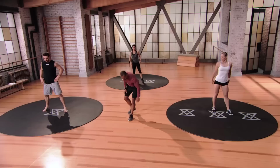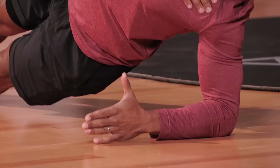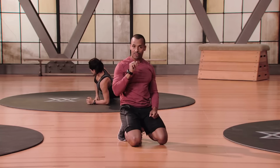Okay, hello planks come next. You're gonna go left forearm, right? Plant your forearm on the ground. Stack your feet. You wanna pack your shoulder. What I mean by that is you wanna make sure you set your chest high, shoulders back, and that shoulder is in a locked position directly above the elbow, okay? From there, you're gonna raise your hand in the air. You're gonna come all the way down towards the head or towards the ear, then all the way down to the hip. The whole time, your hips should stay stable and elevated, okay? I'll let you know when to switch sides. Starting in 3 seconds, two, and here we go.